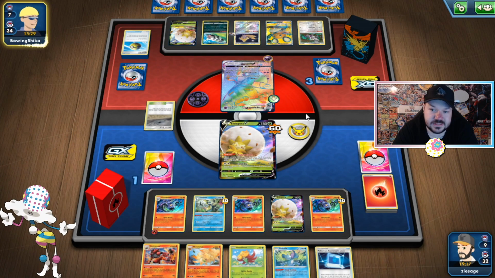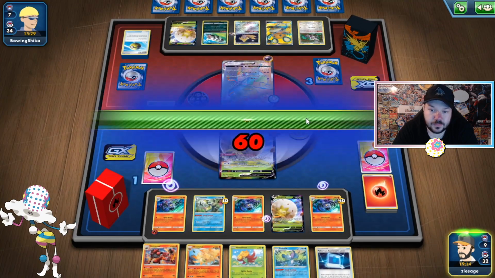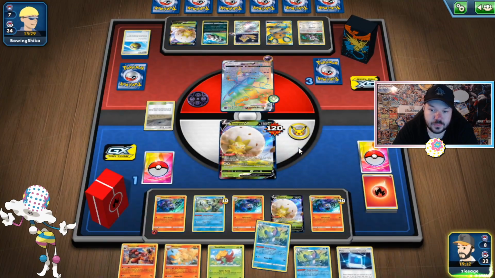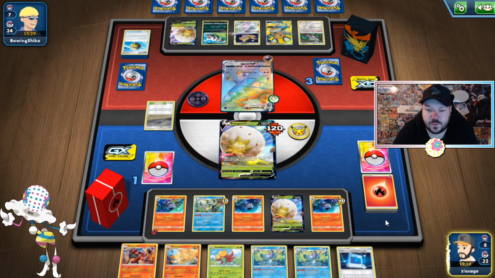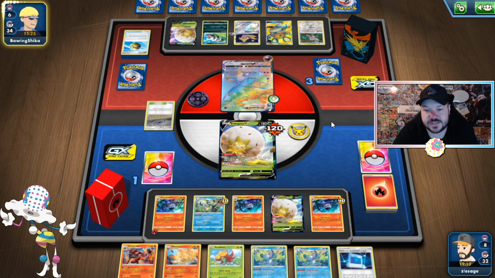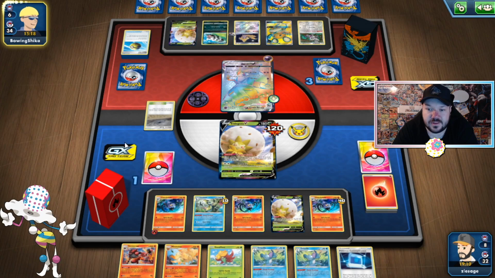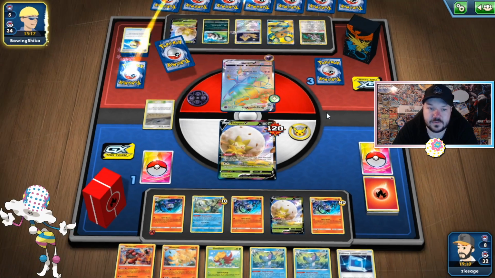If they hit us for 60, we might have a chance here. Yeah, and our chance is quickly over. Unless they're just out of energies. If they're out of energies, anything's possible. But I don't think they should be out of energies at 7 unless their prizing's just really that bad.